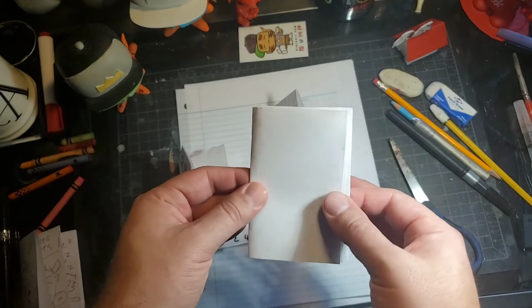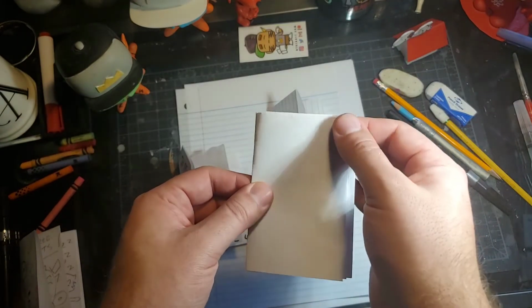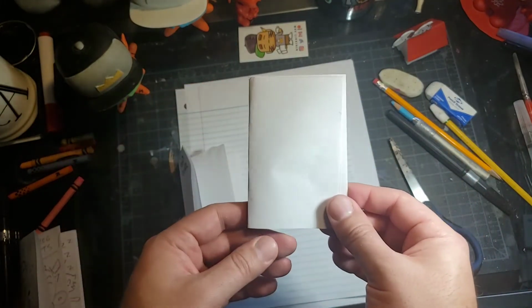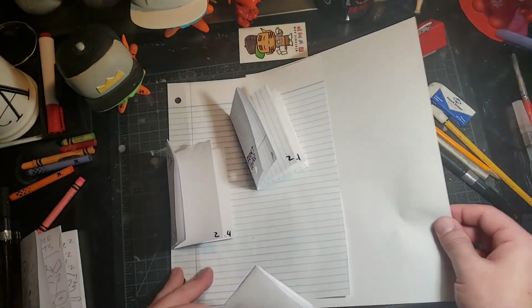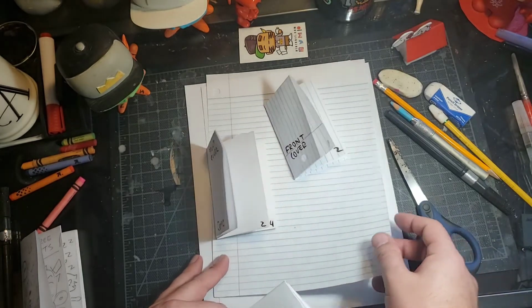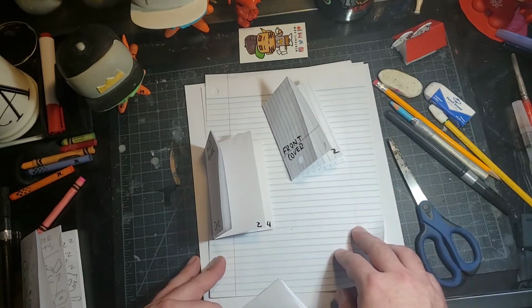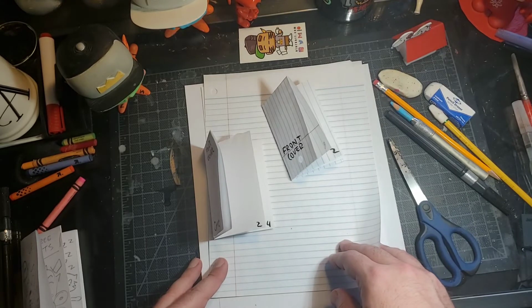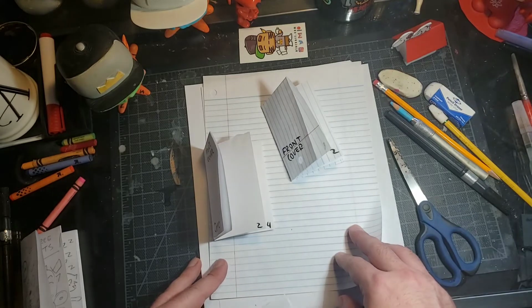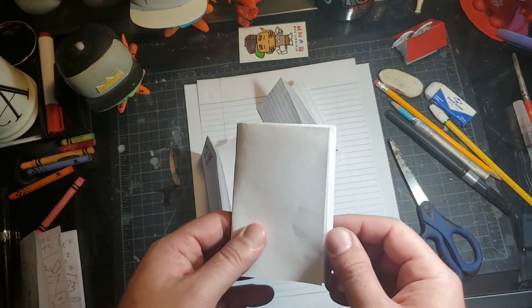I hope you guys are sticking along for this part. This is cool. All right, so like I mentioned before, if you don't have copy paper, with permission, ask to use school paper if you can. It's cool. If you even have papers that have words on one side, go and use the blank side, right?